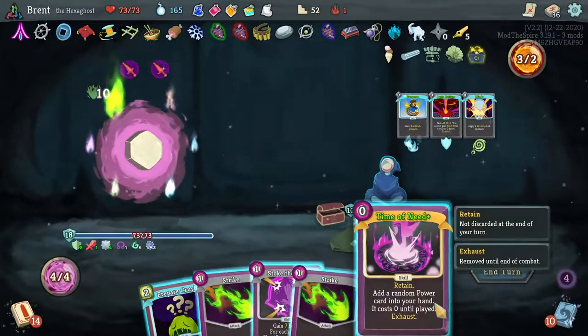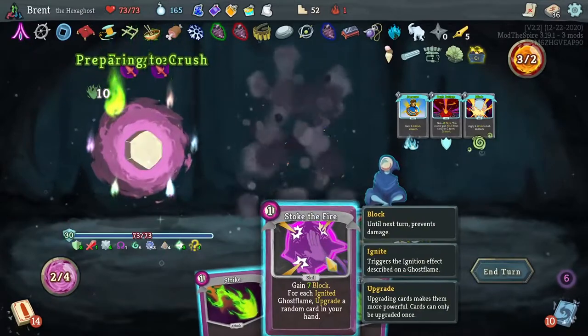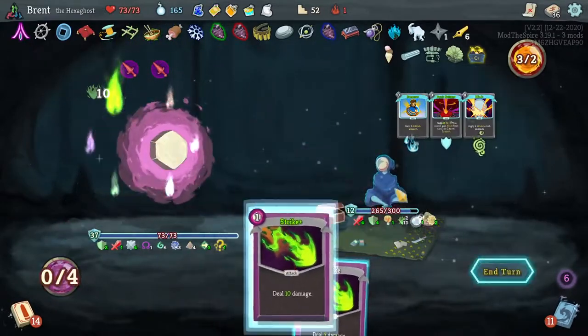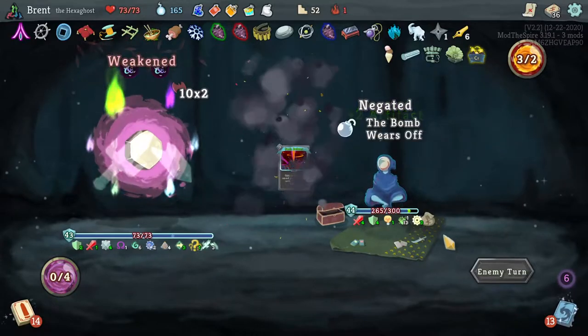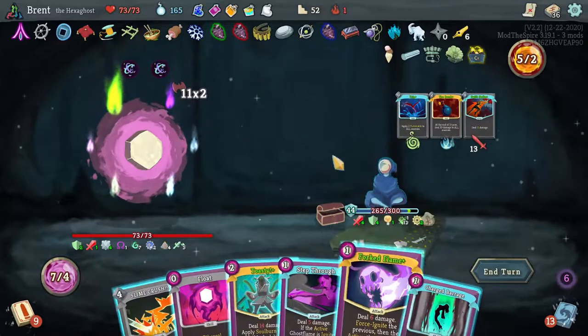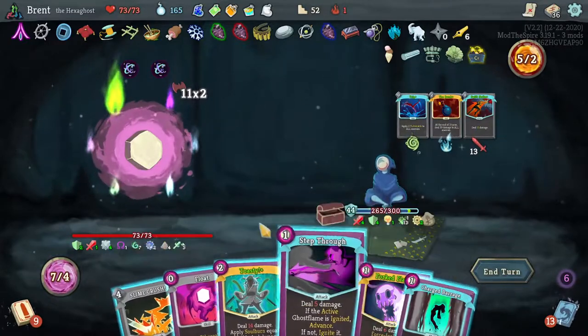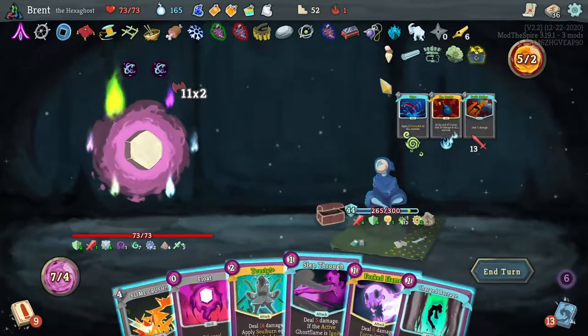Okay. Volcano, Spirit Crush. Just upgrade a strike in our hand and do some damage. Bomb is coming in. I think we're fine. Yep. Slimy Crush. Do I even want a 27? I'm more just wanting it for the energy on this turn. That's what it benefited me from.